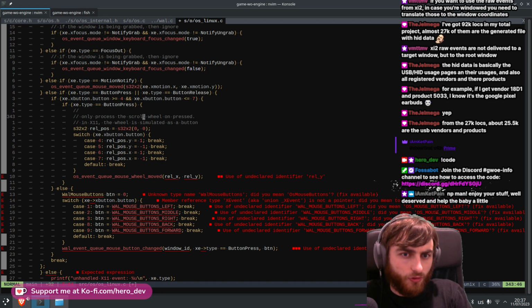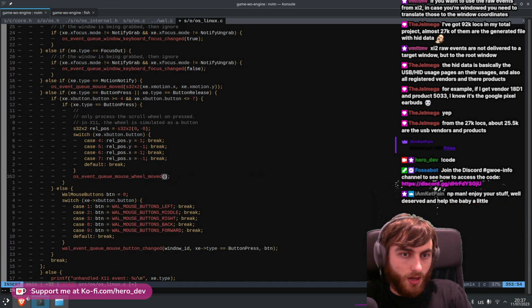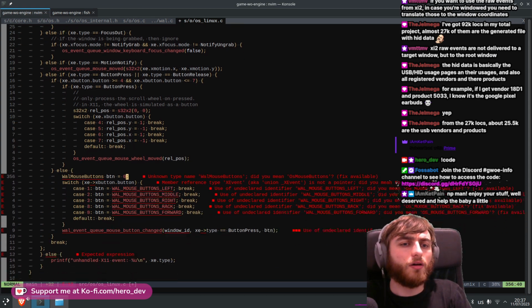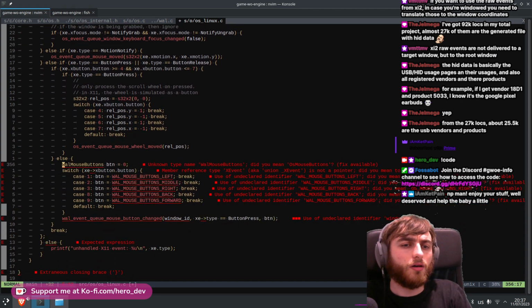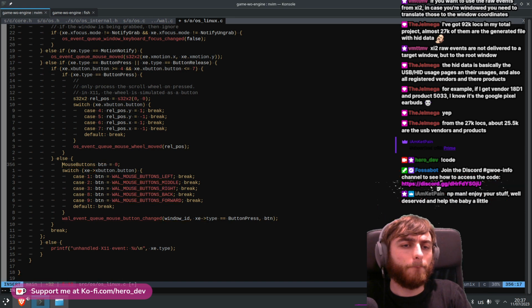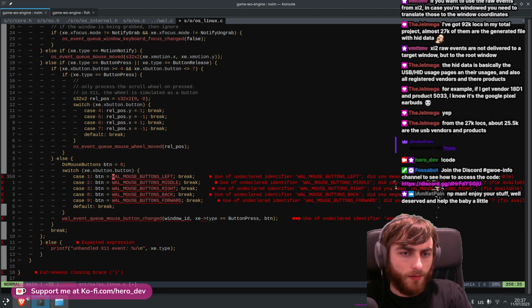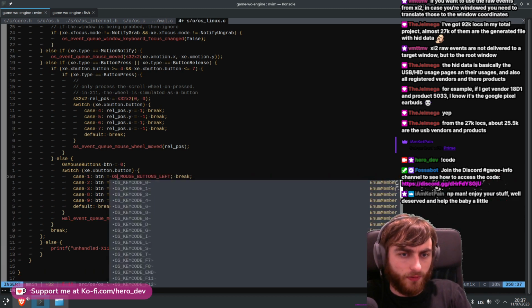Only process the scroll wheel on pressed. In X11 scroll wheel is simulated as a button. Rel pos. Right, so then this is just button stuff here.